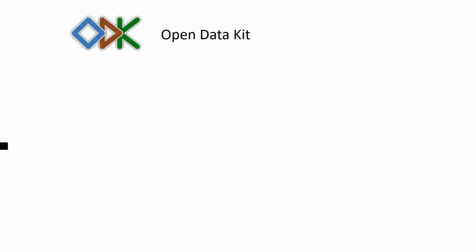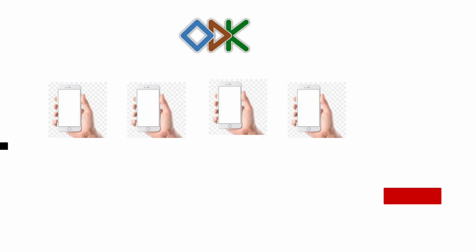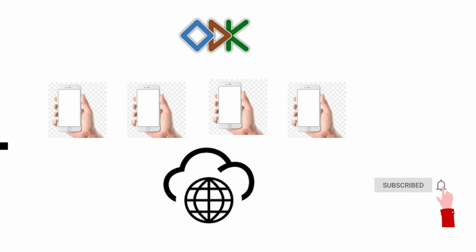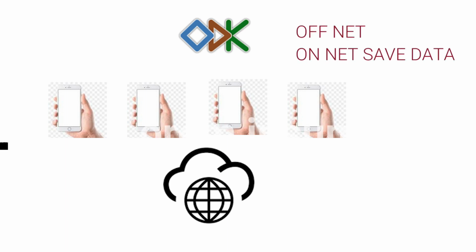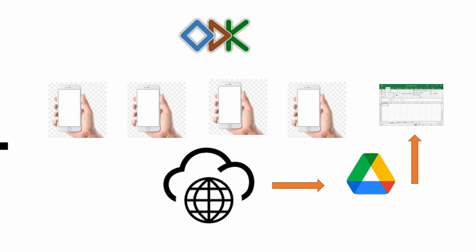ODK is Open Data Kit, and inside ODK, first of all, we design a form. I will show you in the XLS form. In this tutorial we will learn about the XLS form as well. After designing the form, each interviewer has their own Android or iOS application, and inside this they fill the form. When the internet is available, it automatically syncs to Google Drive, or if the internet is not available, it is saved in the device's memory. When it syncs to Google Drive, anyone can access it, and it will maintain a single sheet where each form gets a new row. So this is the beauty of ODK.